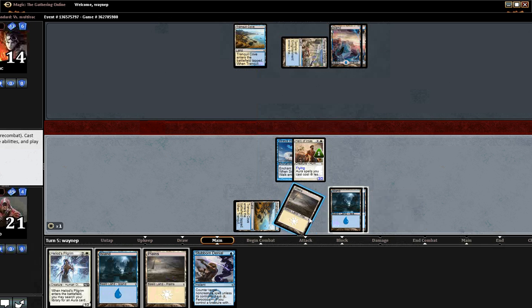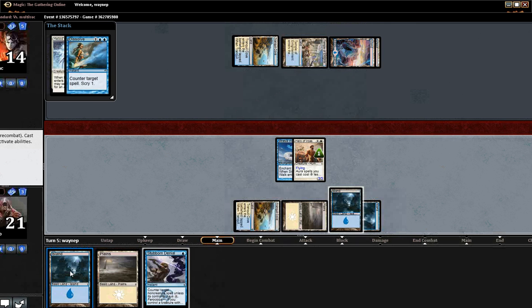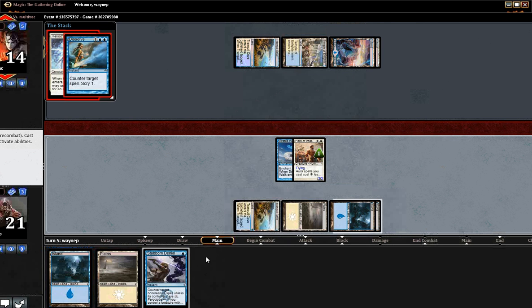Okay. So I think we'll get a Stratus Walk again, or hopefully he doesn't have another Nullify. We'll play it out. Let's just see. He's got the Nullify again. It's going to be disappointing. If he's got the Dissolve, then so be it. And he's got the Dissolve, so that's great. So we can counter that.